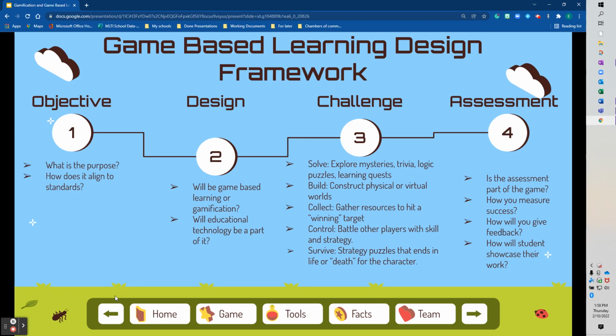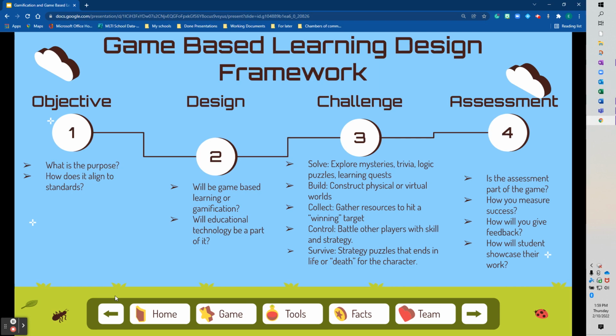next, you want to think about how you're going to use your challenge. This fits in with either game-based learning or gamification. If you're using game-based learning, you'll have different kinds of puzzles and games you can think about, but you can also use this idea for gamification. For instance, maybe your game is a solving game. It's a logic puzzle or a trivia game, or it has a quest, like a learning quest. You can find a game online that does that for you. If you can't, then you can use that idea for gamification as well. A learning quest can take place in a physical classroom as a game that you create. Same with logic puzzles and trivia. All of those things fit in there.